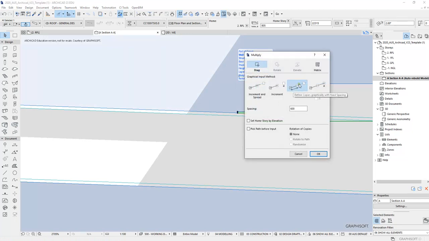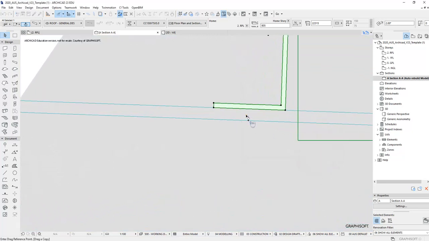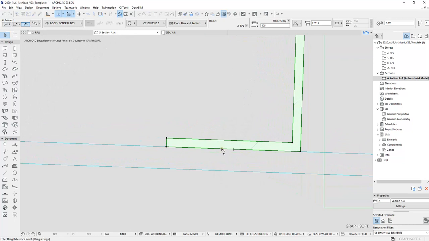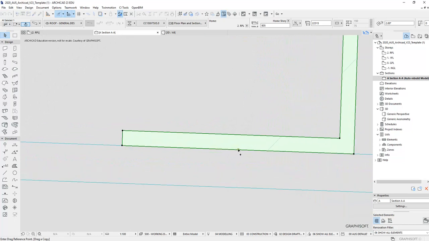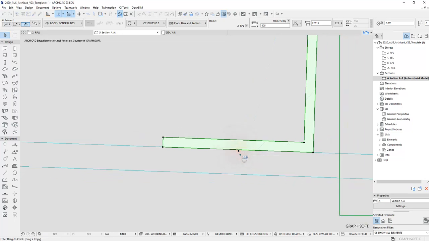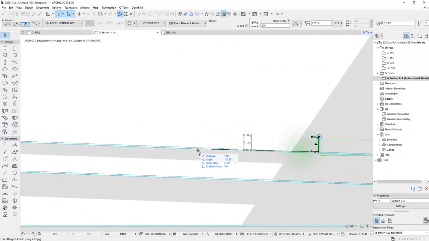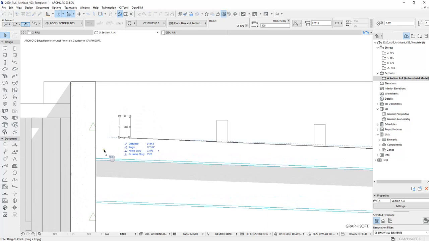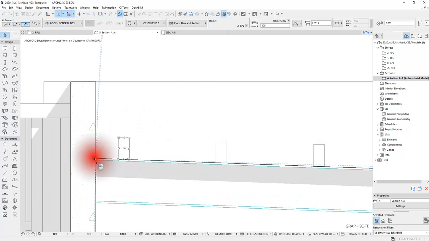And again, I'm going to stick with spread. And with the spacing, perhaps I'll use 700 just to try it out. And then I'm going to hit OK. Now, because it's center to center, you need to make sure you zoom in as close as possible to your C channel, and place your cursor here so that ArchiCAD will show you the midpoint. So that's the center point of your C channel. And from here, you just click, and then move your cursor all the way to the end, maybe snap it here, click, done.